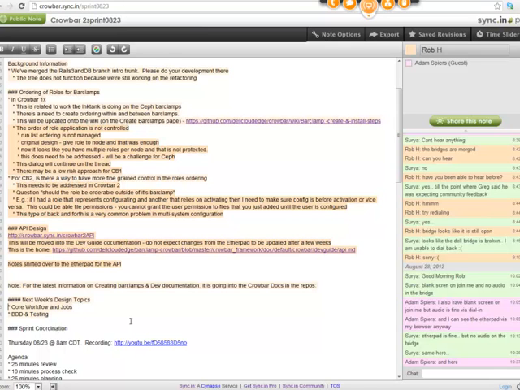As a heads up, we are doing work in Crowbar 1 on the Fred branch, and so it's likely that will also be a topic of conversation on Thursday. So if you have questions about that or interest in Crowbar 1 development efforts that are ongoing right now, we will allocate some time in that meeting for Crowbar 1 as well. Any other comments from people on the phone?